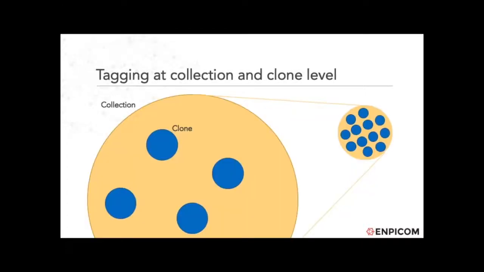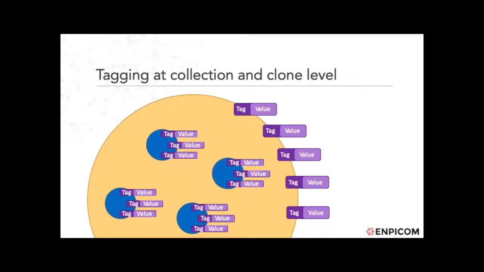And then on top of the clone collection, we asked how we are going to link all the data and the metadata on these two elements, the clones and the clone collection. This is not a cell, but a clone collection, which contains all these blue clones. What we're going to do is add tags to both clones and collections. And what are tags? Tags are key-value pairs, and they are structured, which means that a single tag could be, for instance, age, or affinity, or any other element that you think is relevant for your research, or even gene expression for that matter.